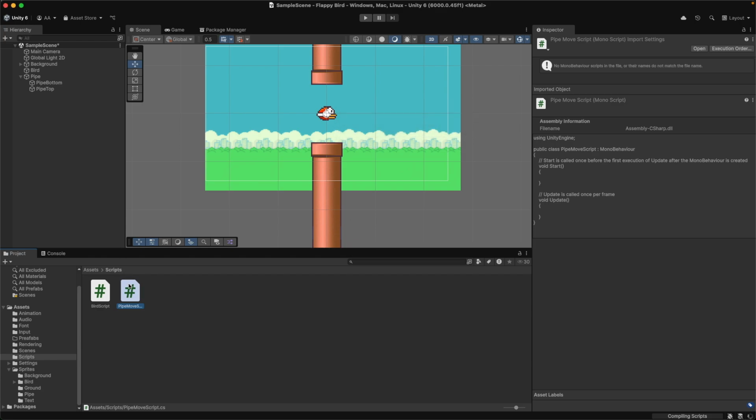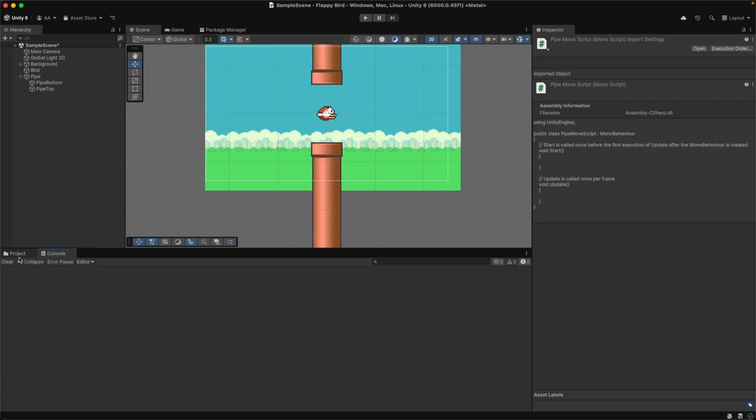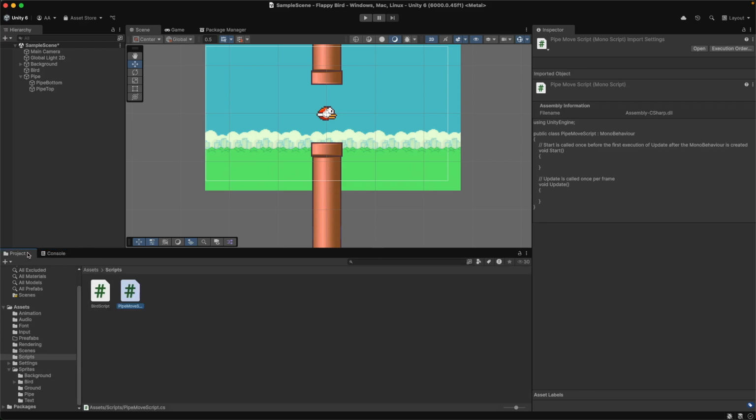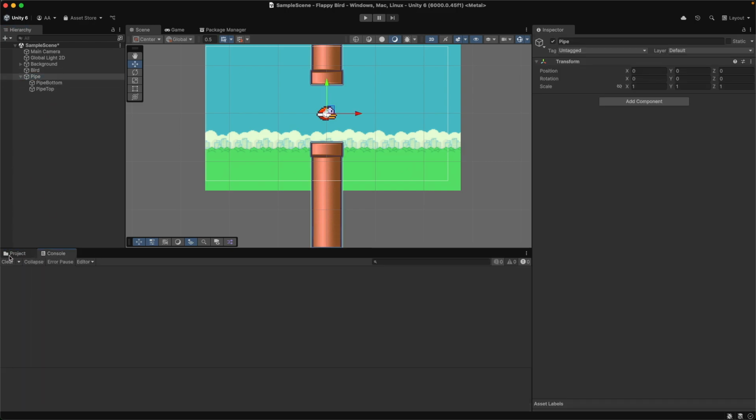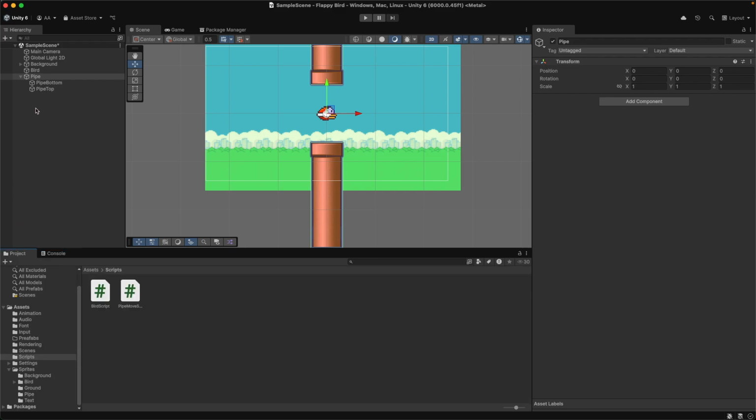Anyways, one thing I've got to mention is the console, which basically shows any errors and any stuff you wanted to show from your script. So in case you get an error, it's probably going to be in the console. And it will say, for example, if you have a semicolon expected, then you go to the line in that script and put in a semicolon again. Anyways, we can drag this here and then do the same.